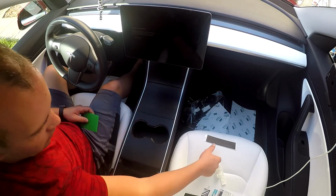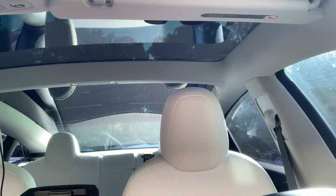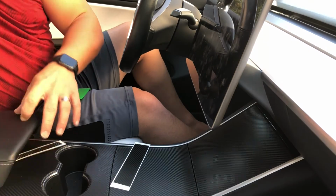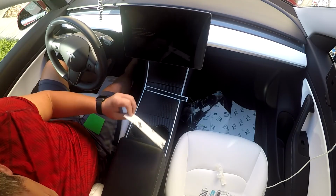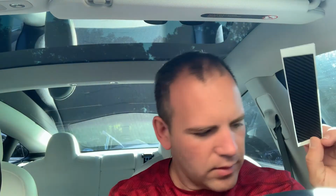So that's that. There's two more small pieces. Look at the console here and see where they're supposed to go. This one's going to go here, I'm going to imagine. Yep, at the very top. And this one, we'll figure that out. I'll have to think about that here for a second.